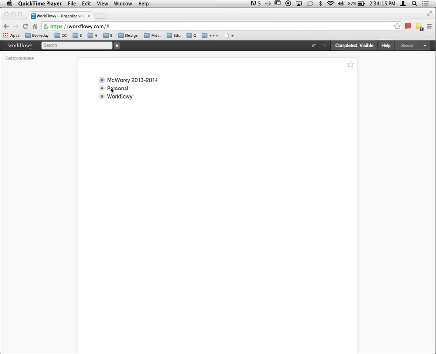This is my Workflowy, and right now I have it set to being very, very simple. And yes, that is my sense of humor right there, calling work McWorky. I used to work at Apple, and so I always called Apple going to McWorky. I created a workflow of Workflowy, which is very, very meta, but it's also something that I think will show you when I go through the process of the outline of how you can use Workflowy.